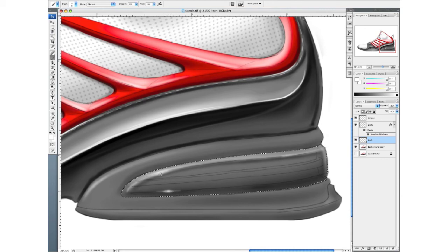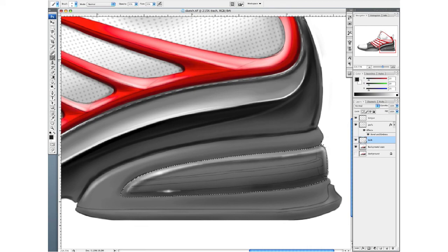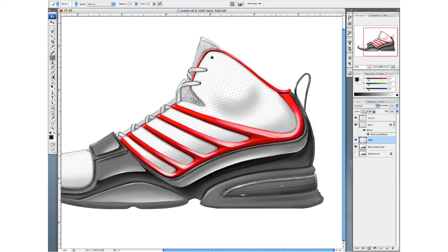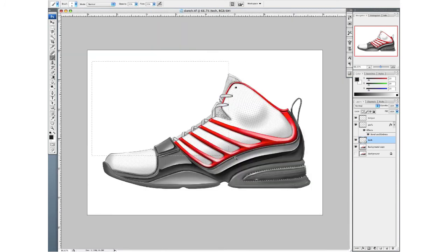And here, I'm adding a couple of highlight zones, giving a little bit of an element of plastic feel. And then I'm trying to make this look a little more three-dimensional, like it's tucking under this foam midsole, showing what that rib is doing on the inside. Let me zoom out, and there we go.